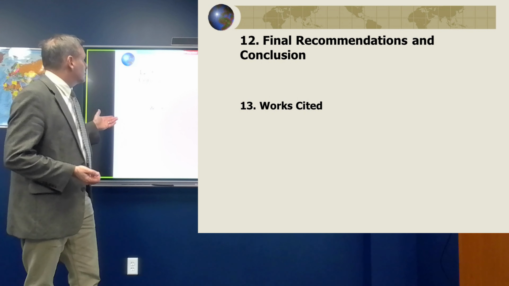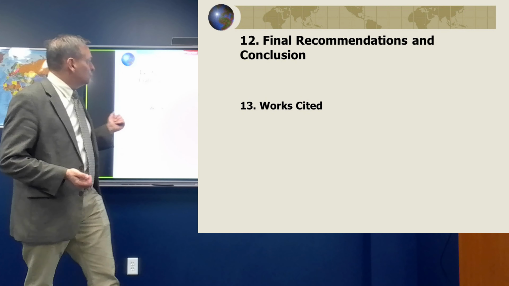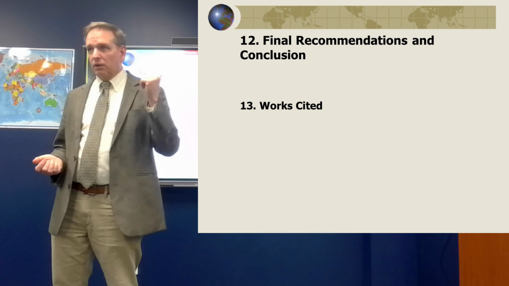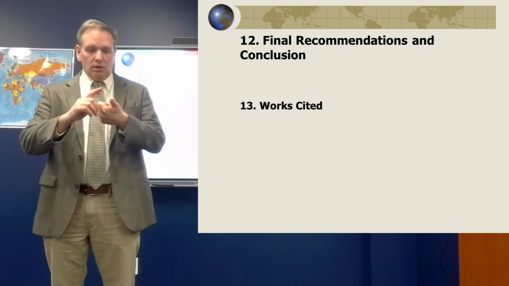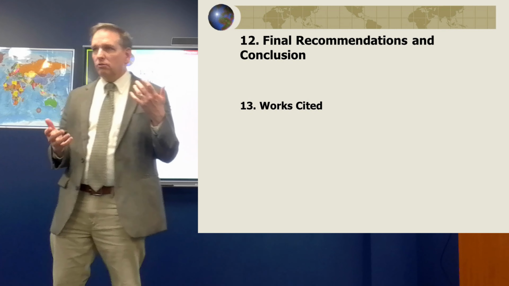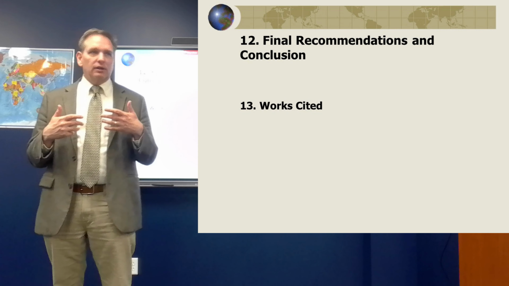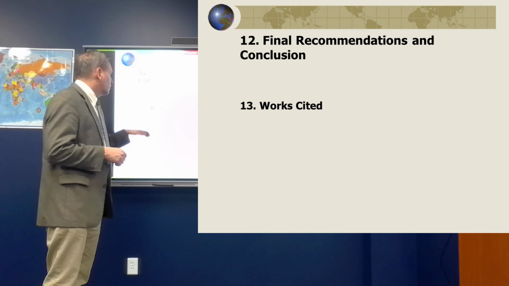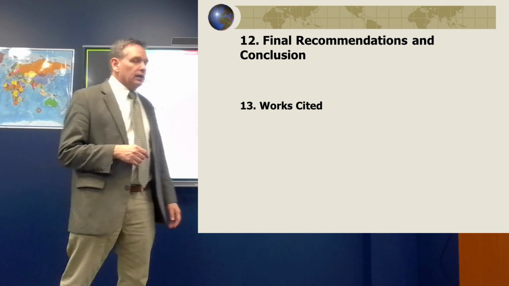Then, basically the last couple of things, final recommendations and conclusion. That should be pretty straightforward, right? It's kind of like what we were saying in the executive summary. This is what we think should happen. We recommend that this company should go into this place. Sort of your final words. If there are any final bits of action, things maybe your report didn't address but you think still need to be addressed, some remaining things, it's probably good to include those there. And then of course, your works cited at the end.